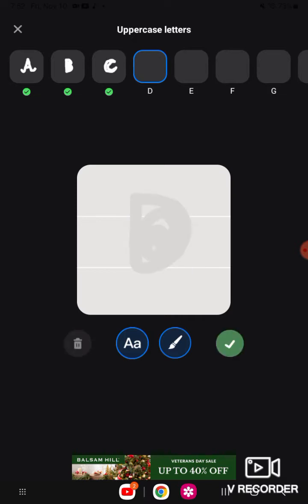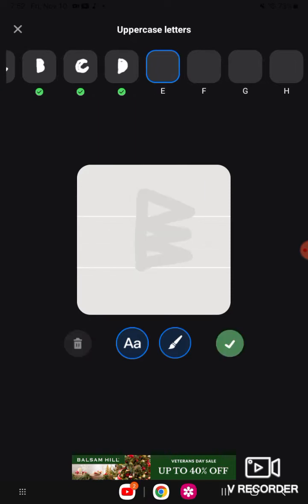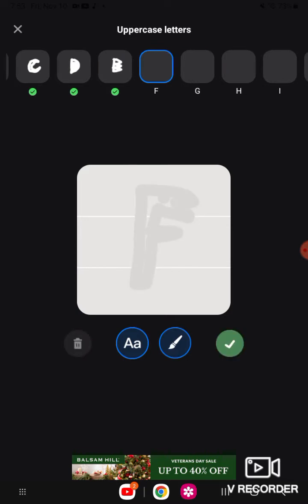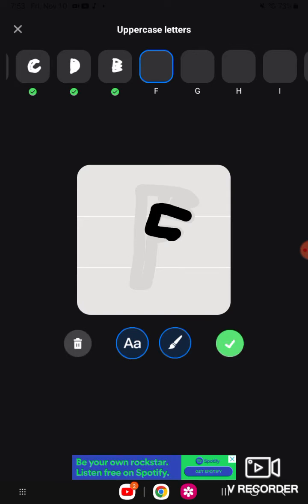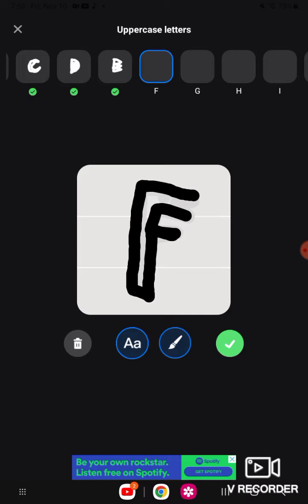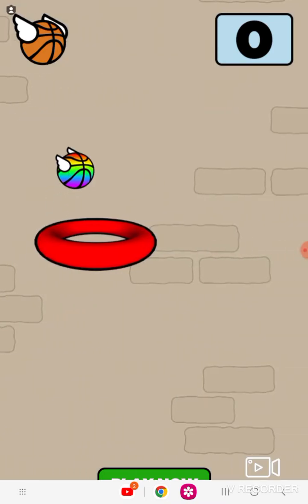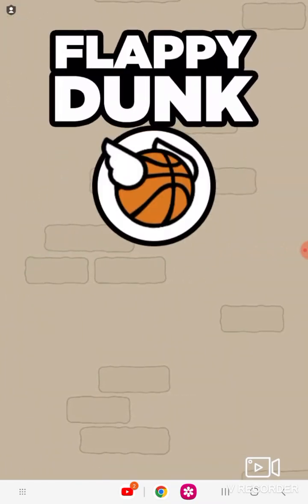Okay, finally. We gotta do a spiral around it. Wait, it has to be like this. Yo, you're doing a crazy uppercase. Okay, looks like it has eyes. And wait, okay, it's flappy. Yo, I don't really know what.